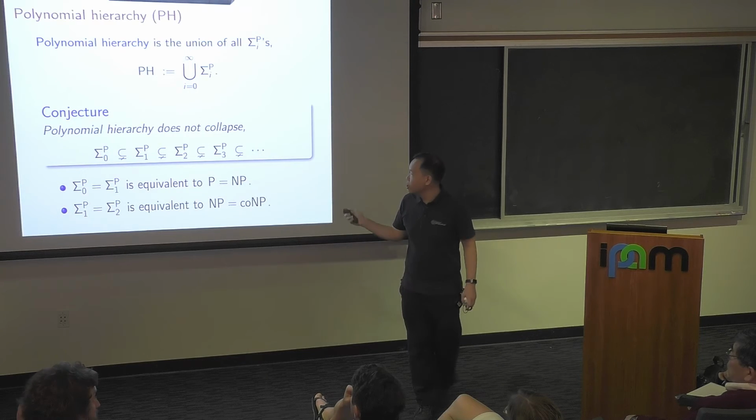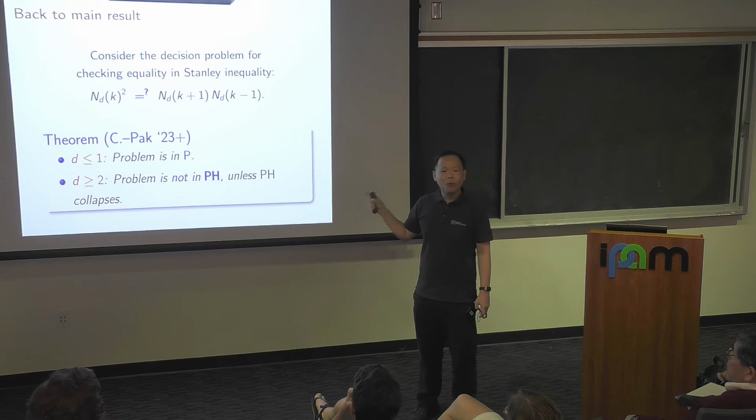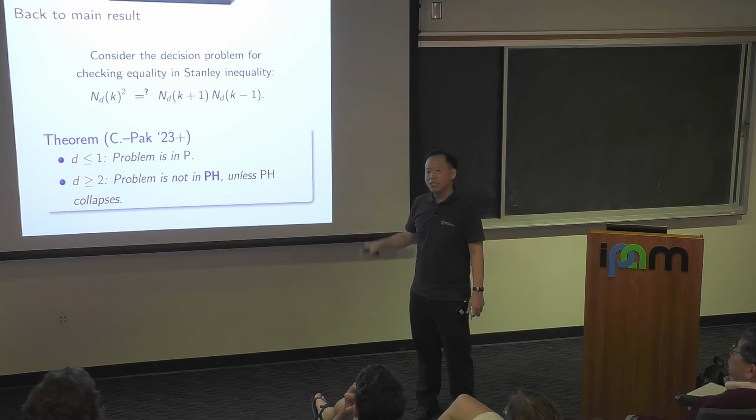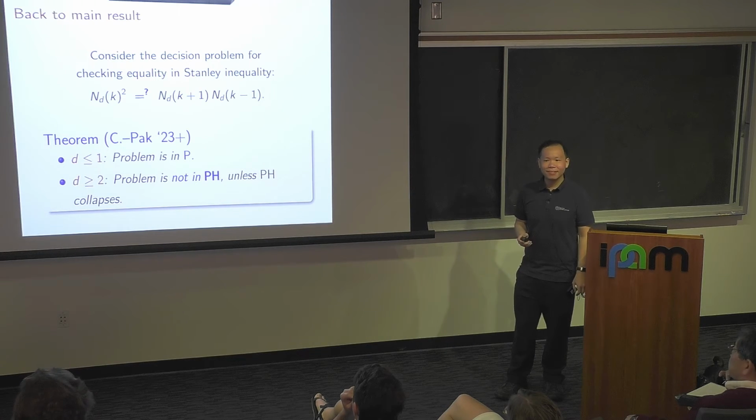In fact, I would say that the beauty of this work, maybe humble brag, is that we actually do not know where the polynomial hierarchy will collapse. We just know that if this is not true, it will collapse somewhere. Exactly where, unfortunately, or maybe fortunately, we don't know. Any other question? No?